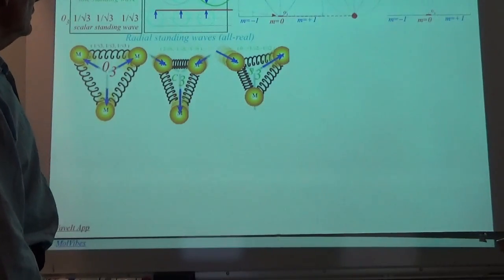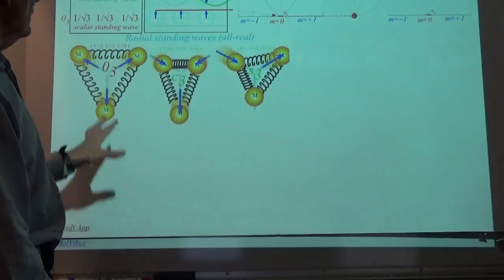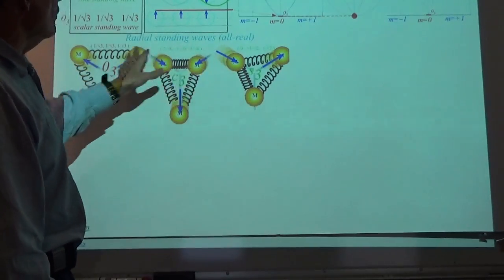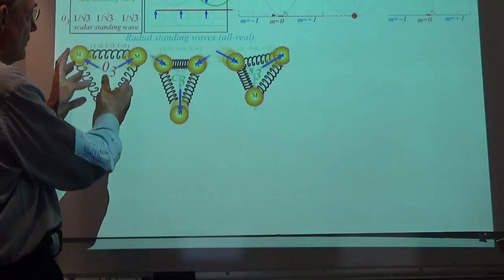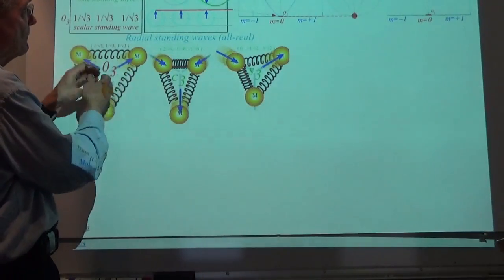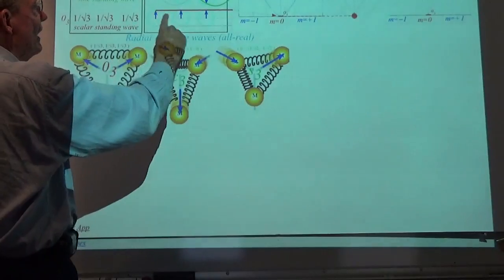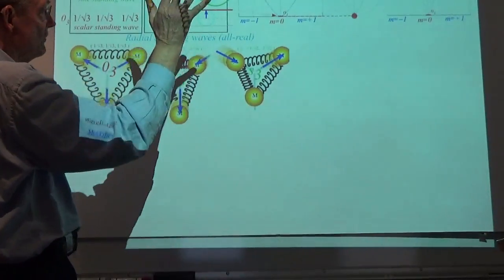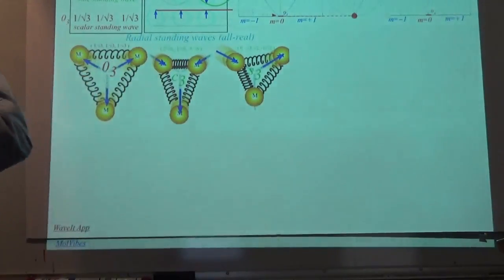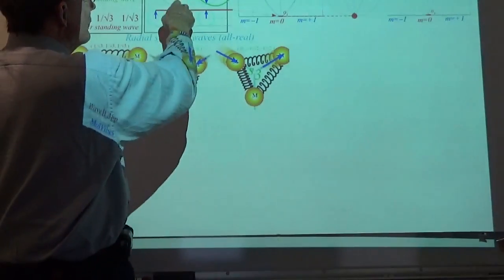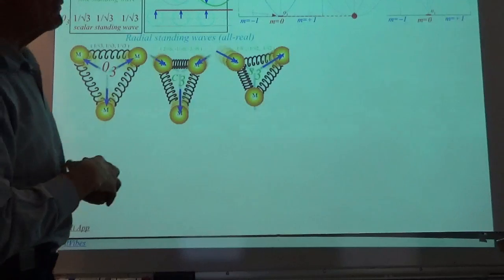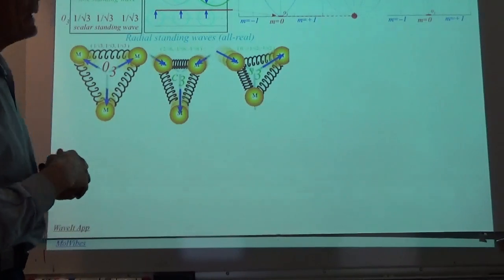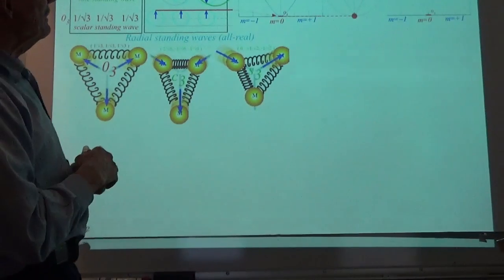So here's what they look like if you sketch them. This is the radial standing waves, all real. Okay? This one you don't have to do anything to. That's just a breathing mode. That's this guy right here. Everything in phase. But the other guys, there's a symmetric and anti-symmetric mode, which are you going to try to get one of those if you can? One of those standing waves.